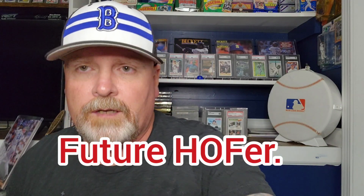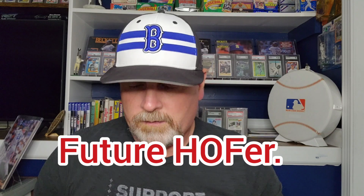And here's Max Scherzer. This one's about a $130 card currently. And he's a Hall of Famer, but again, relatively inexpensive for the player that he is. And then here's Justin Verlander. This is probably in a 9, a $50, $60 card, somewhere around there. So you can get really good pitchers in the modern era, guys like this that are, in my opinion, future Hall of Famers.